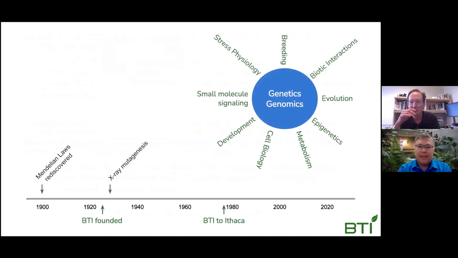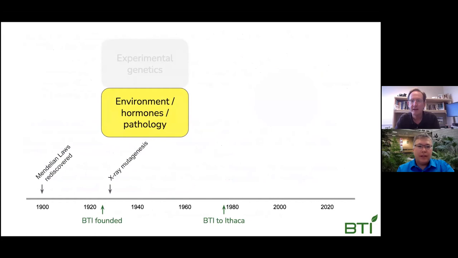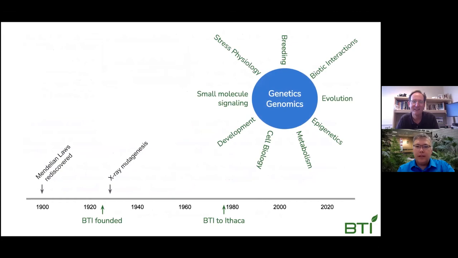If this is where the first few decades were, now we look at our research portfolio and we see that things have changed a lot. In some ways, working out the fundamentals of inheritance based on model systems, that was sorted in what I kind of put out as a molecular biology synthesis. Some people pin that to the late 60s. But now we're using genetics and genomics as tools, and almost every single research group here at BTI is using that as a foundation, but we're studying the things on the outside of this analogy. We're using genetics and genomics as tools to address those. So things are not separated, they're brought back together.